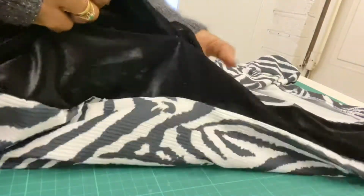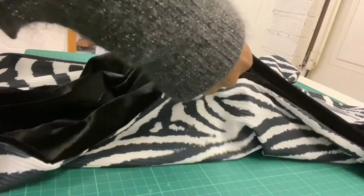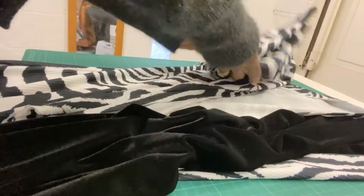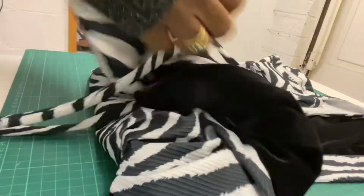And I've also sewn where the belt loophole that we left, I've also just stitched around it. And I've gone ahead to hem the sleeve and also to hem the dress. So it's all done now.